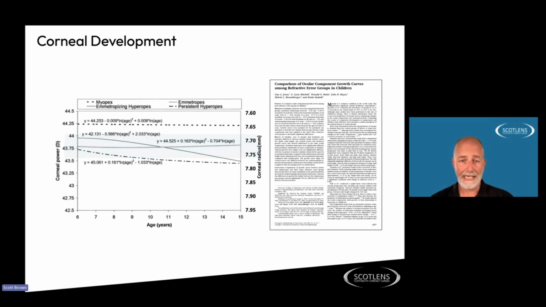So the graph on the left here, you can see the lines are all horizontal. So from age 6 to age 15, these horizontal lines, or the ones that are about slant, are only kind of 0.05 of a millimeter. So the cornea doesn't change from this young age at the point that we are seeing patients starting to come into practice. So that means that if we've got a measurement of the cornea, it's going to be valuable for them in 5 or 10 or 20 years' time. So this baseline measurement is valuable to get.